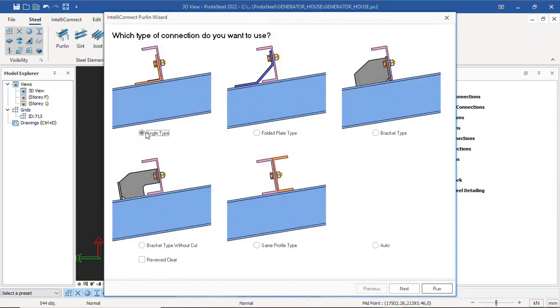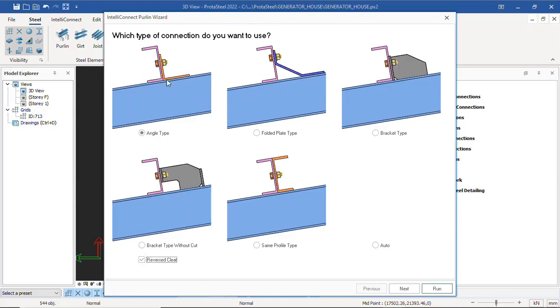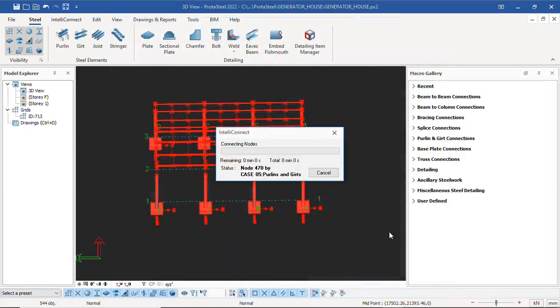So you can select this. Use auto. This auto you can select yourself. But I want to use this. I want to reverse it in the other way. I can run.